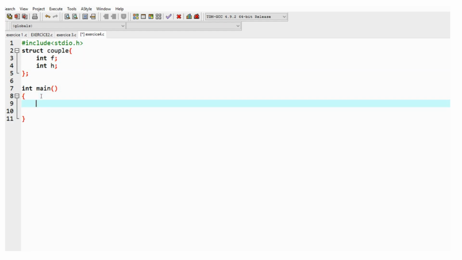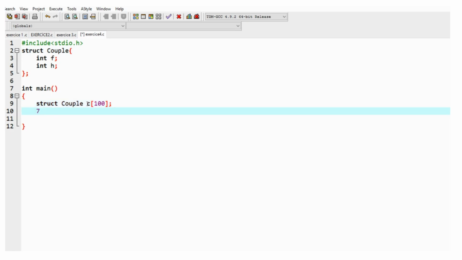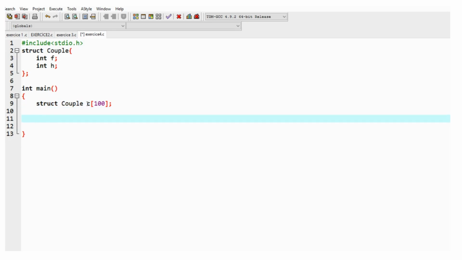The first thing, we have an array of couples. So we have to create the struct, the first letter of the struct is uppercase, Couple, for example C, of 100. And after we will ask for the number of couples. It's just memory allocation, that's why we are taking a big number.